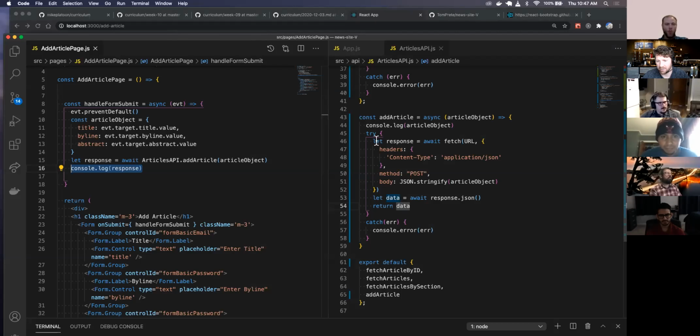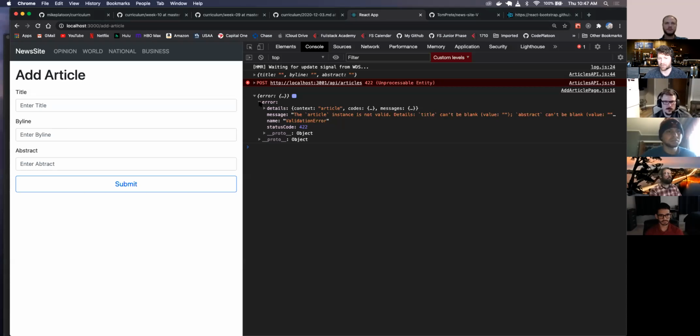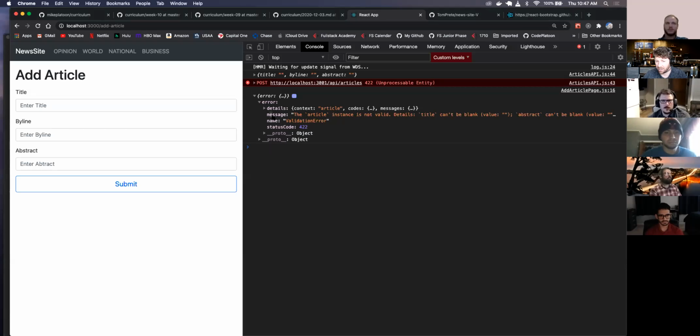It comes in here, tries to post this information, and says, hey, there's nothing in the body. It fails to post anything, takes that response, assigns it to the data variable, and then returns that data variable right here. So we get an object with an error key that has details, an error message, the type, a validation error, and a status code of 422.